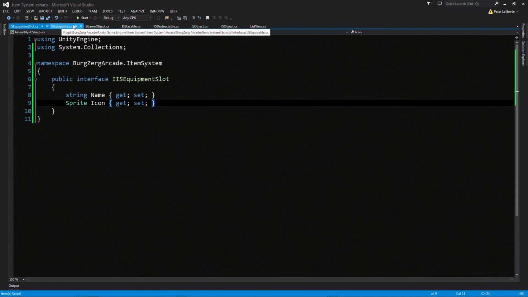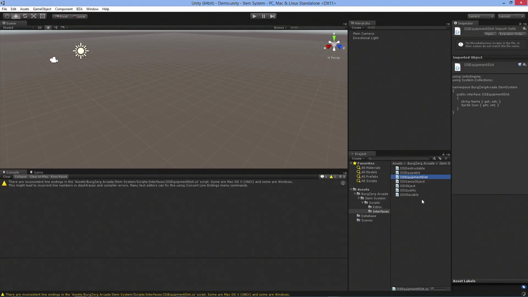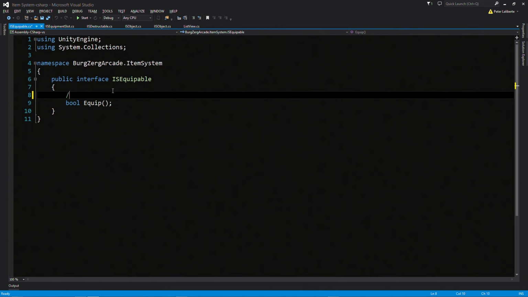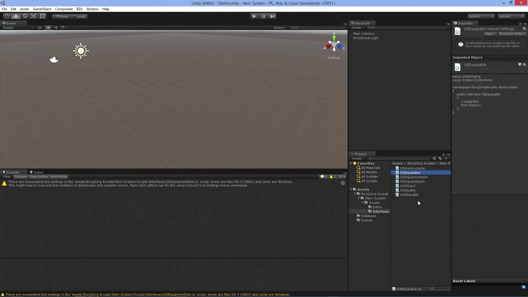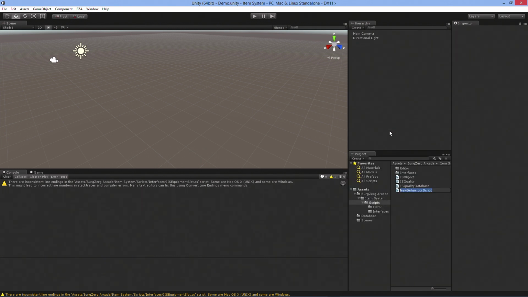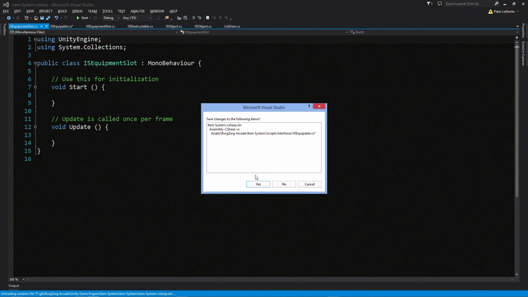I want to go back to, well, this can't open that anymore. Or that one. Or that one. Okay, we'll come back to equipable, and now we can put this here. So it's going to be, oh, we need the class for it too, because I don't want to return the interface. I want to return a class. So I'm going to go ahead and create the class for the equipment slot now. We'll create a new C# script. Item system, equipment slot. Did I get it spelled right? Yep, reload it all.